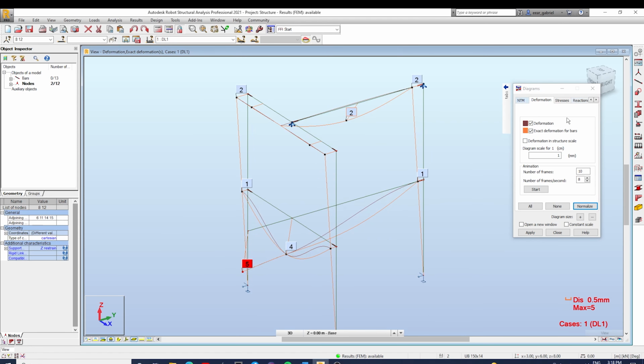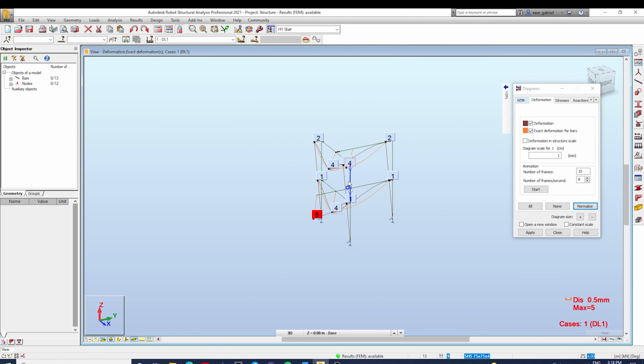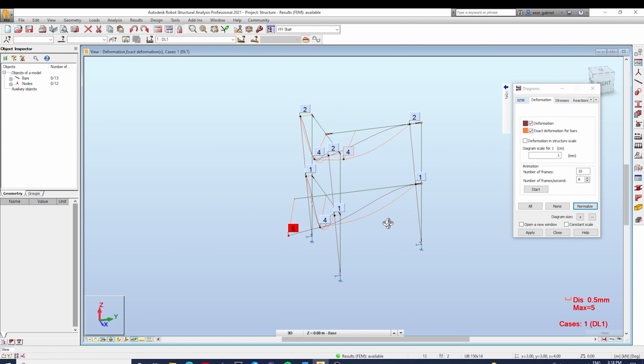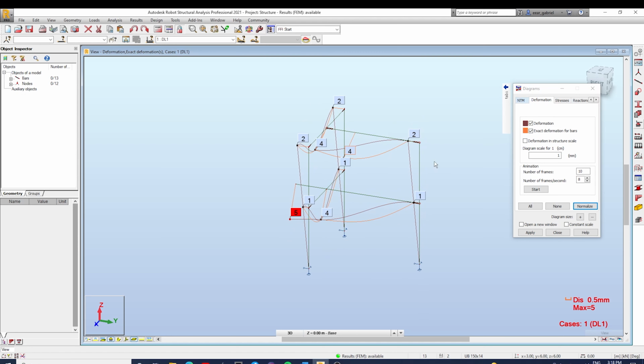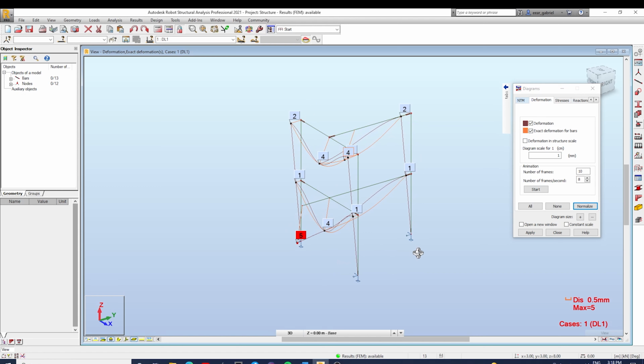And again, we can see that the structure is trying to tip over. However, we may have some sort of bracing in the y direction, and that's why I will restrain this direction so we get displacements that closely match reality. If you think you won't be able to brace this structure, you will have to make sure these displacements are not excessive.